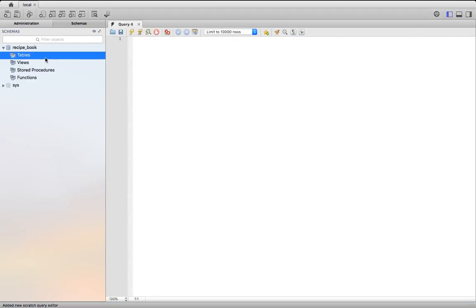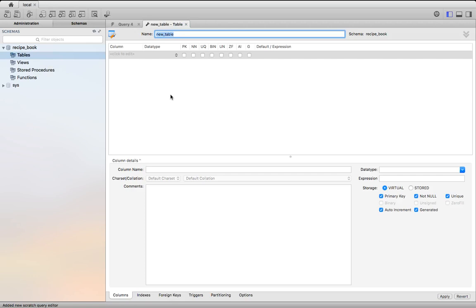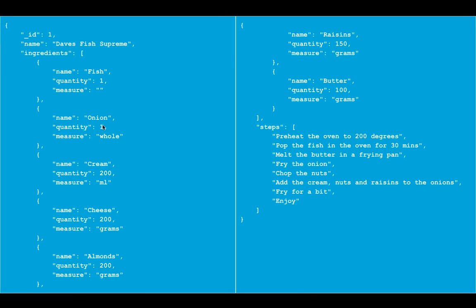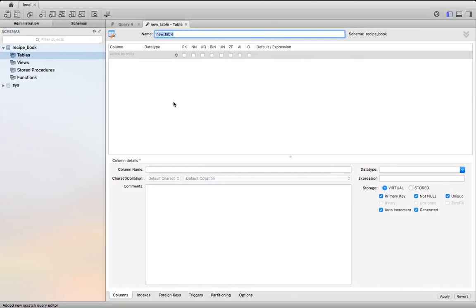For those of us who've been working with SQL databases quite a lot, I think maybe we get used to this process, and we don't realize just how much effort it actually is to translate an object into a set of tables. So let's go ahead and do it.